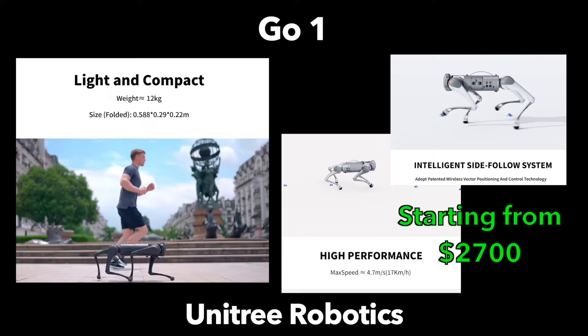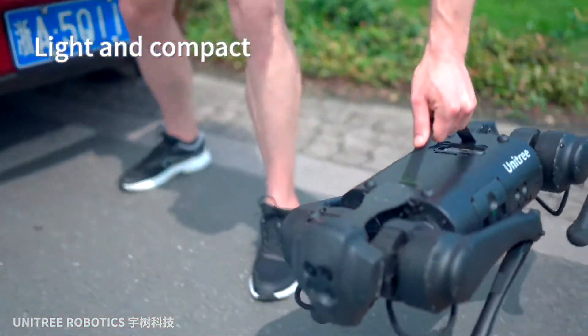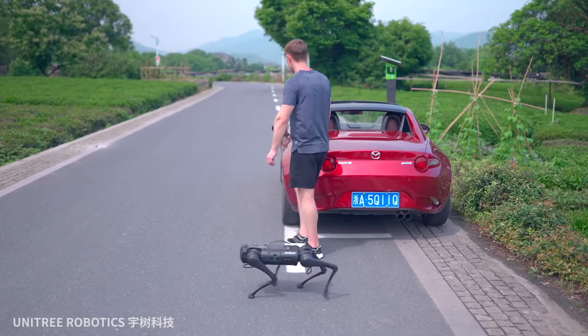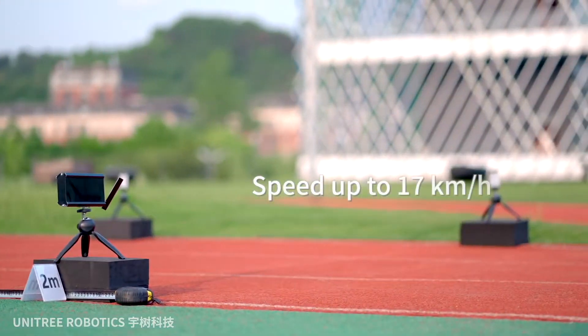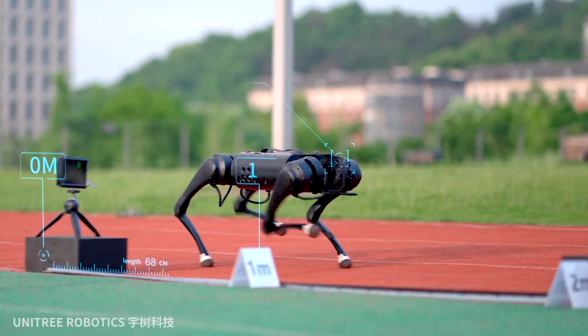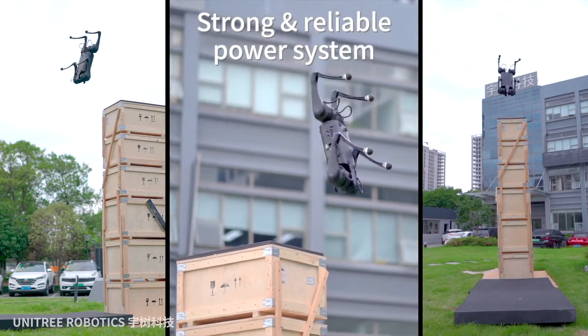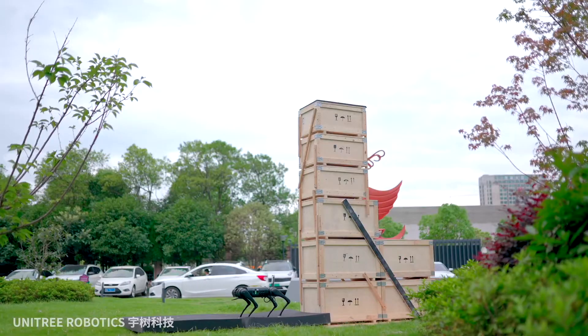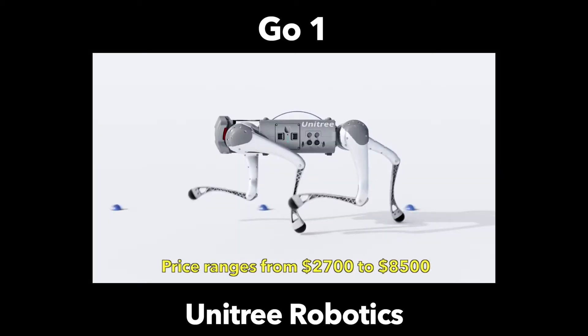Obviously this is a very expensive product, but is it really? The first generation of anything is very expensive, and here we have an autonomous robot that fits into the trunk of a small car all for under $3,000. For today it's expensive and out of reach, but like drones once were — they were very expensive when they hit the market initially, somewhat sketchy technology, and it took some time to get adoption. But once the market matured, they became both reliable and affordable. And I believe that's where the real value of the Go One is — it is paving the way for mass market robotics and proving that AI and robotics technology are here in the real world at real market prices.